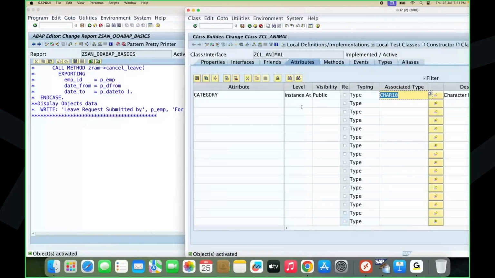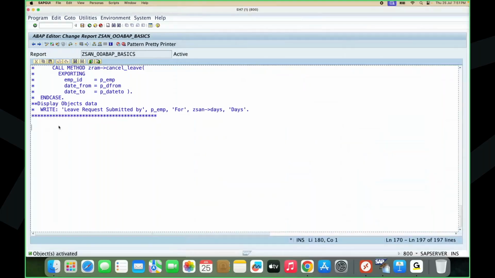What is this class name? Animal. So now I need this class category to describe what is a lion, what is a dog. So first you need to refer to that category class. How can you refer with a data statement? Data followed by lion, which is the data object, type ref to your animal class, and dog also referring.